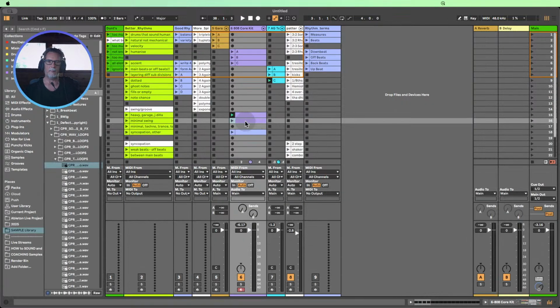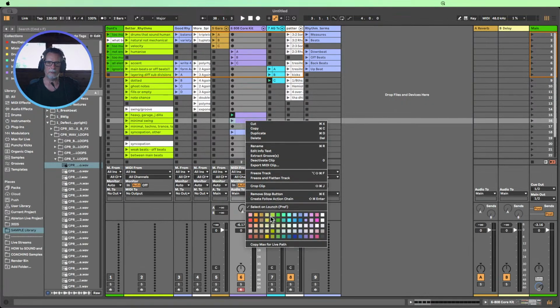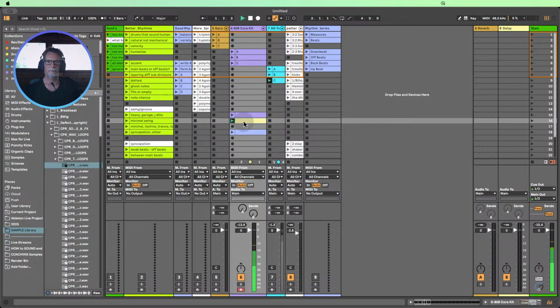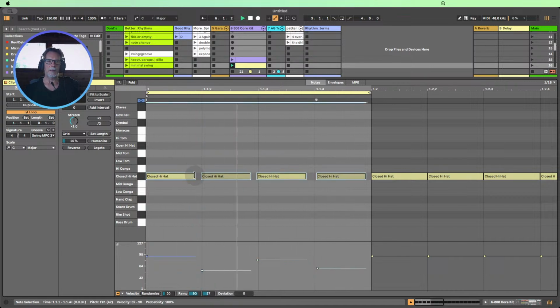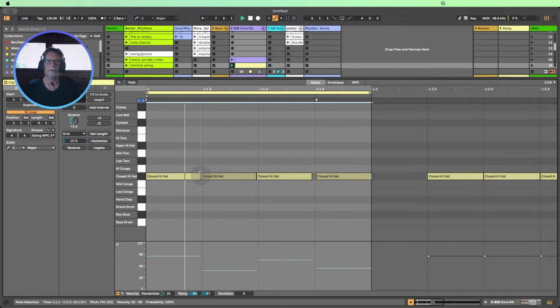So now on that particular clip, we've humanized it. So it's not only got velocity, it's got little note length differences, but more important than the note length, all the note lengths could be the same. It's about those little changes in timing where things are a little bit ahead of the beat and a little bit behind. So again, manually, you could do all that work there, and that works, right?